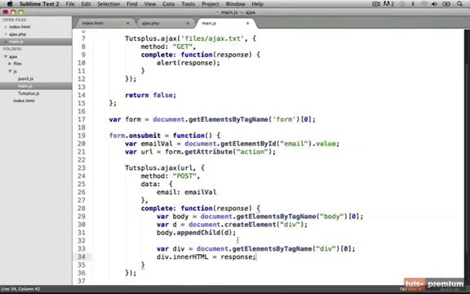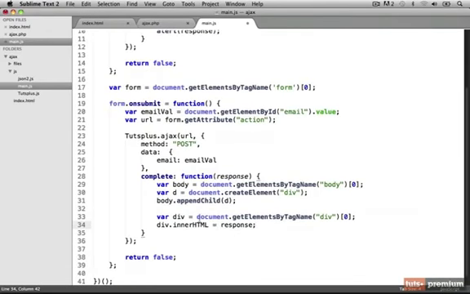All right, so here's how we want to be able to issue our Ajax POST requests. It's pretty much the same thing as doing a GET request. We specify the URL, which we're grabbing from our HTML form's action attribute. We then say to do a POST request. We then pass in the data that we want to send to the server along with our request. In this case, it's just the email field's value. And then we set our complete callback function to update the page with the server's response, which could be either a success or error message from our PHP script.